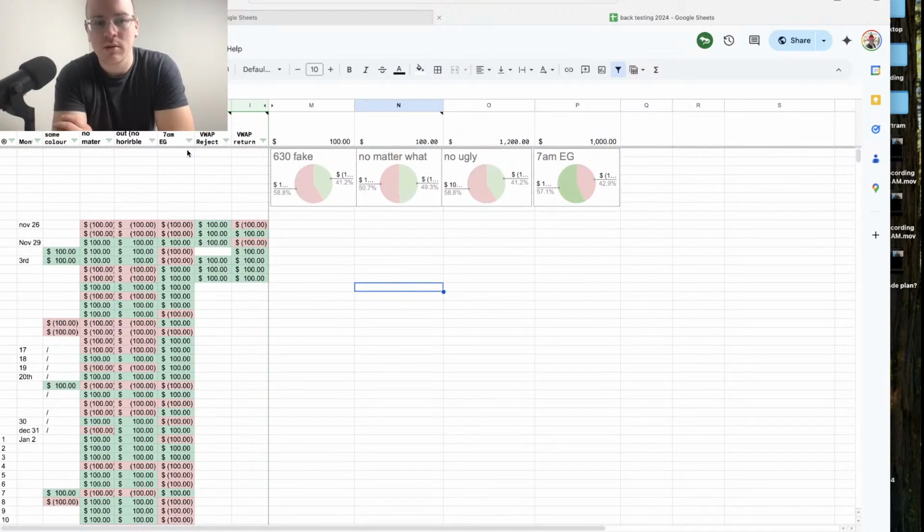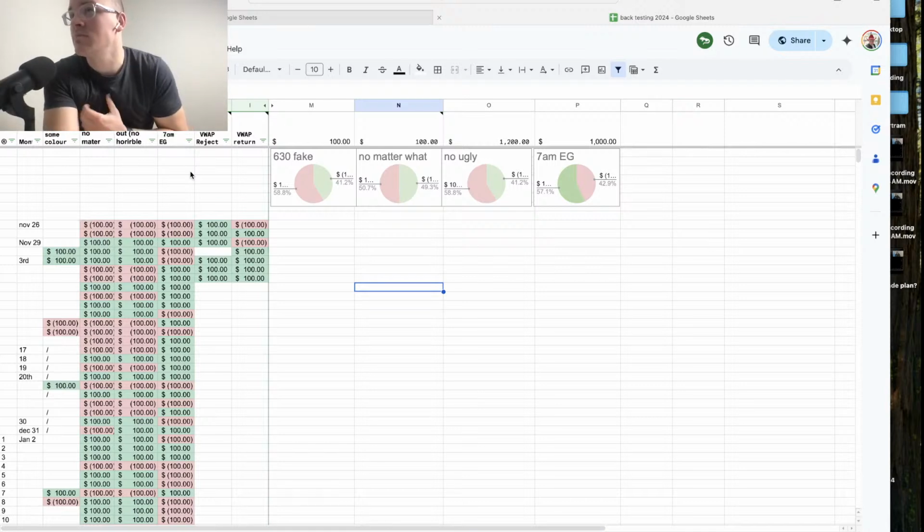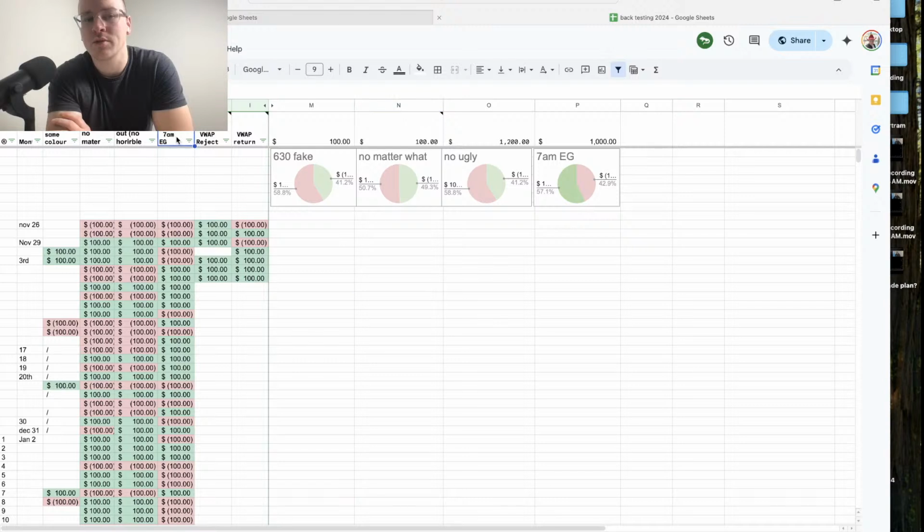Before I go back to the chart, this is the 7 a.m. I almost passed a 200K. I was one trade away from passing a 200K one time, simply trading the first nice looking, so subjective, engulfing candle on the 5 minute time frame after 7 o'clock. And I had the data to quantify that if you did it before 7 o'clock, it wasn't as consistent. But if you waited till 7, it did well.